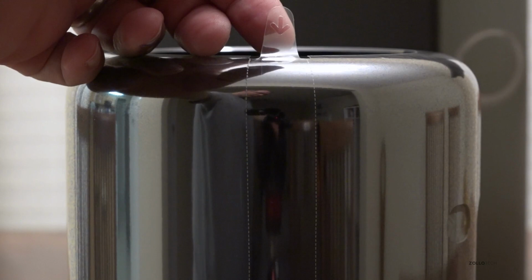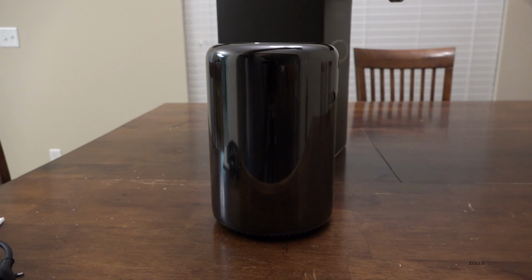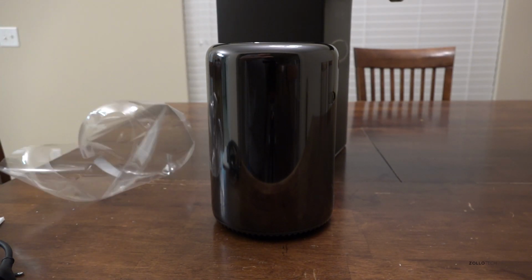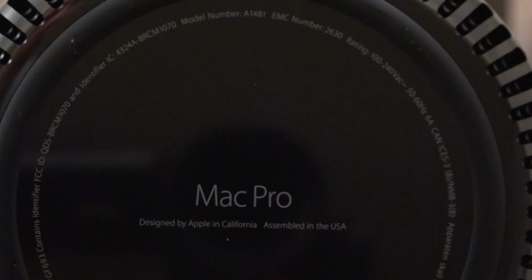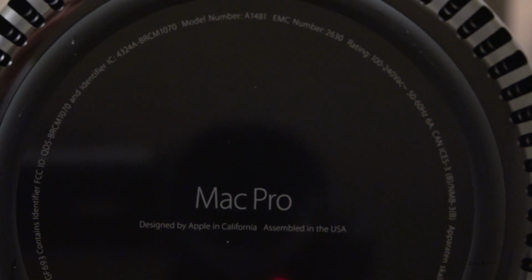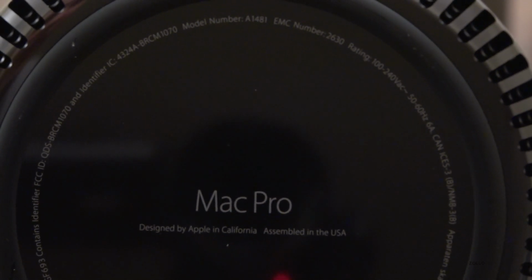On top, we have this pull tab. Let's see if we can bring this off just like this. And this comes right around like that. Now that the pull tab's off, let's look at the bottom here. You can see it says Mac Pro, designed by Apple in California, assembled in the USA. These are actually put together in Texas.